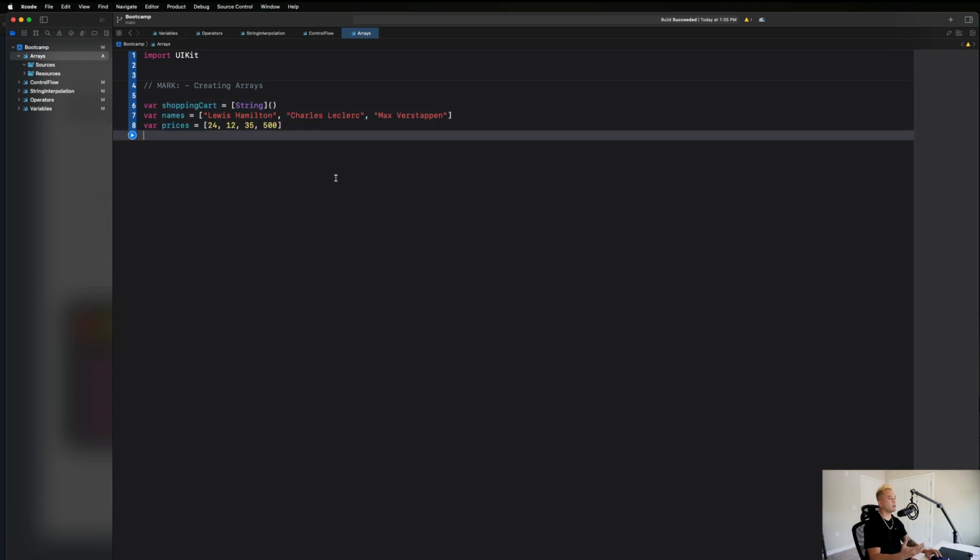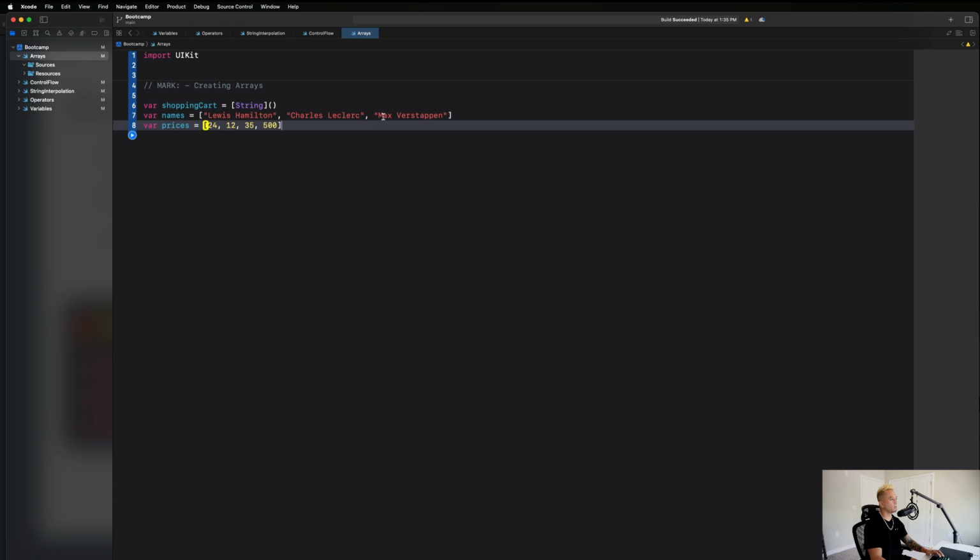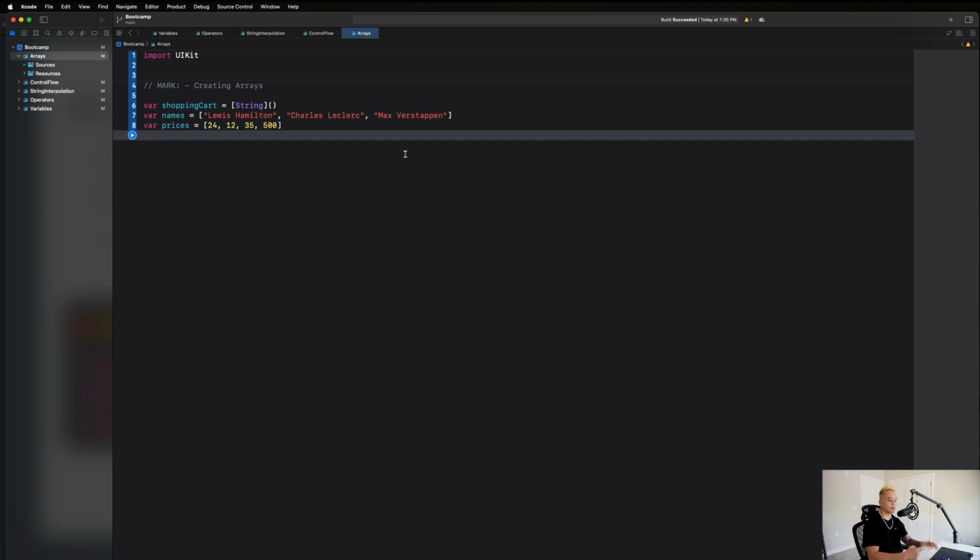So next up, guys, this is pretty straightforward. I want us to go over how we can actually modify our arrays and access individual items in my array. So for example, what do I mean by access? Well, let's say I wanted to grab the first item in my array and say, hey, Lewis Hamilton drives for Mercedes. And then let's say I wanted to look at the second item and say, hey, Charles Leclerc drives for Ferrari, even though that might switch soon, I heard, but irrelevant. And then Max Verstappen is the last item in the array, and we want to say he drives for Red Bull. Or what if I want to remove one of these drivers from here? Or what if I want to add another driver? That's what we're going to go over how to do next.